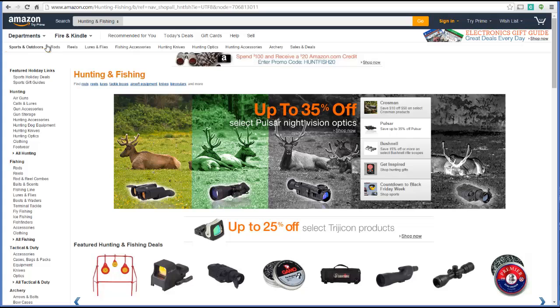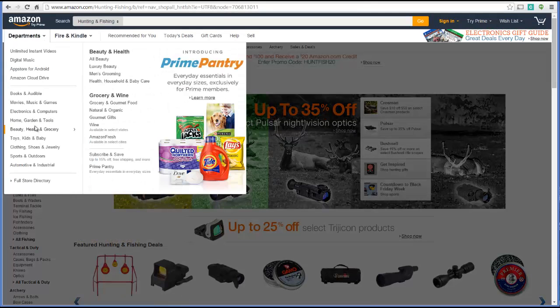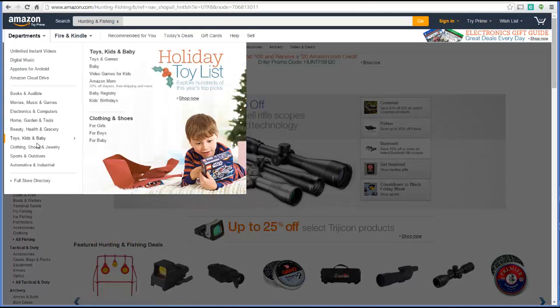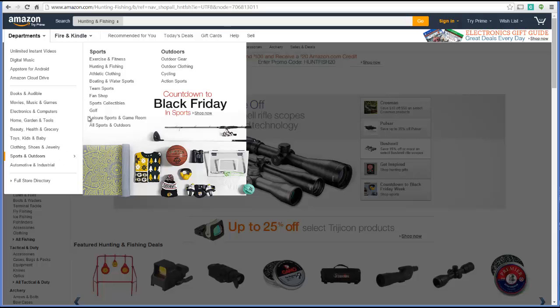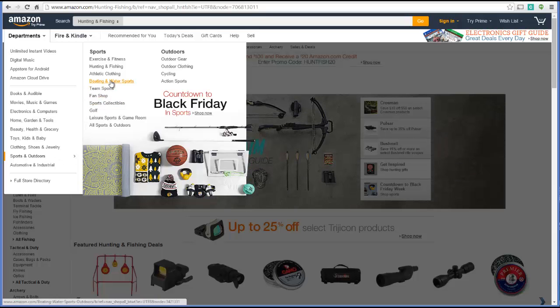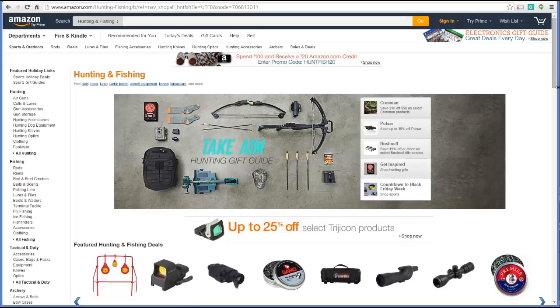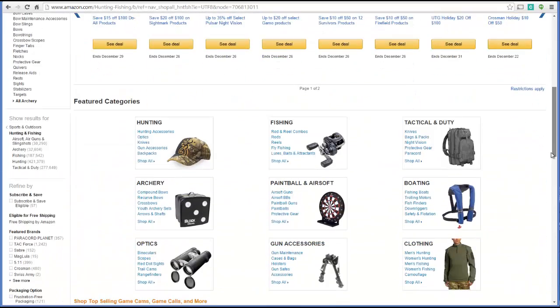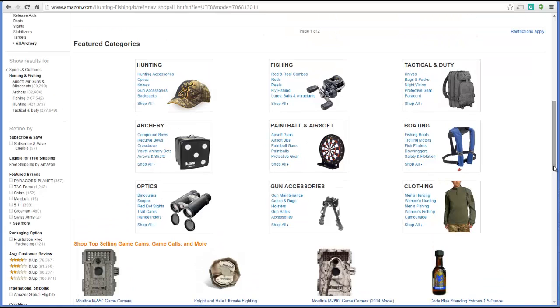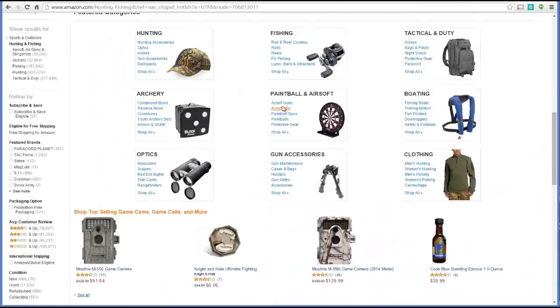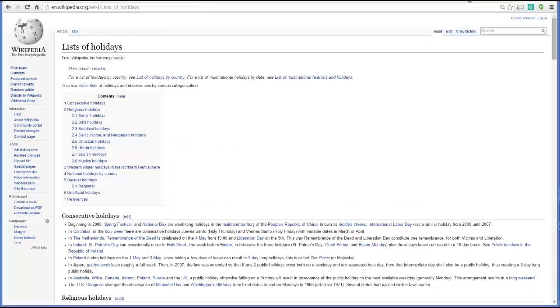And any kind of category like that within Amazon is going to be a big one, especially sports and outdoors. There's golf shirts, boating and water sports, exercise, fitness. These are just some ideas of sports that people are involved with. Look at sports in your local community. There are additional categories here to look at. Paintball and airsoft. Paintball is a big niche market, so you could create funny shirts related to paintball as another example.